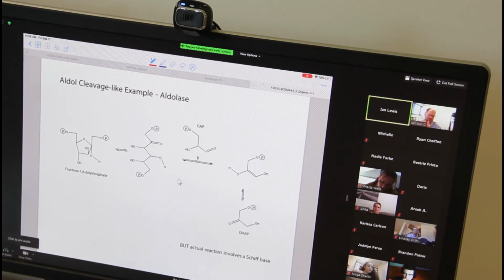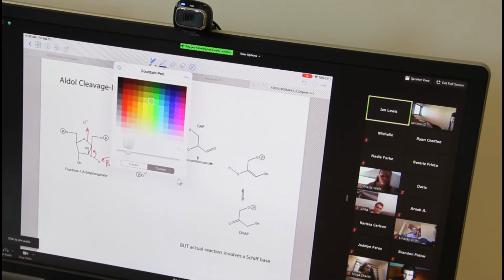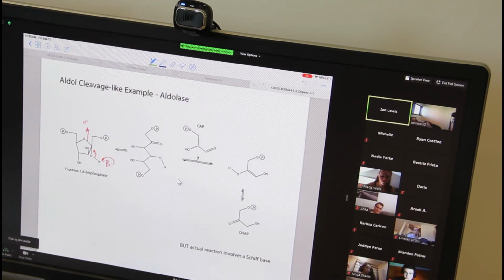So before you can do anything with the sugar, you kind of have to open it up. I think you guys already learned this reaction in organic chemistry. It's just a ring opening reaction. The way this one works is you have a base that abstracts a proton. And so the first step is just to open up the ring. This guy goes to a proton here. And then you end up with this structure, right? So this bond, let me see if I can get a green pen to highlight it here, this bond right here ends up being this guy right here.